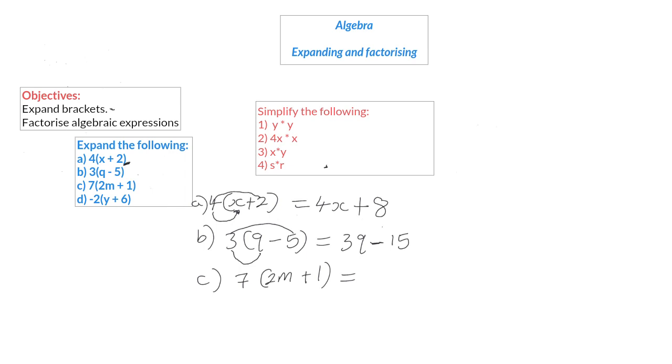Now, when you look at the ones we've done earlier on, they are just X. They are single letters, right? Single letters, single numbers. But in this case, we have 2 numbers, right? This is a term. We have 2, and then we have a variable, a constant and a variable. Now, it's like what we did earlier on, when we were looking at how to multiply a number like 4x times x. So here, what you do is you multiply 7 with 2 and with m, right?